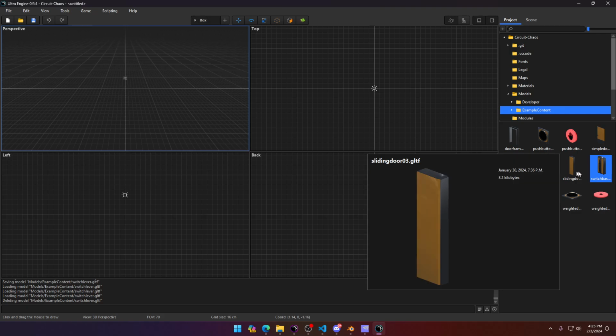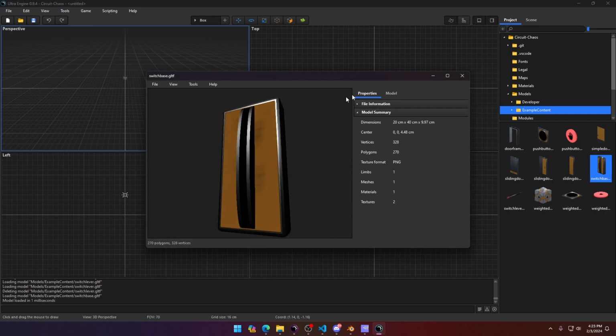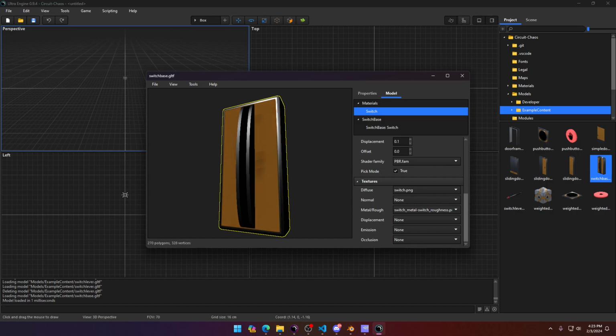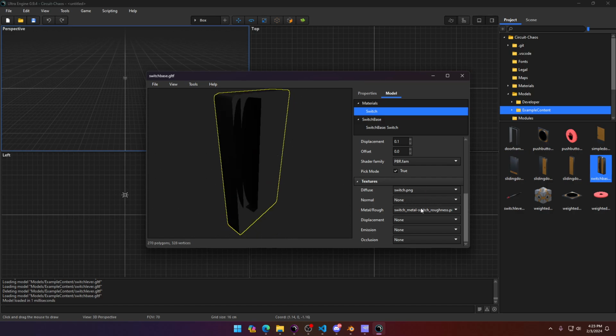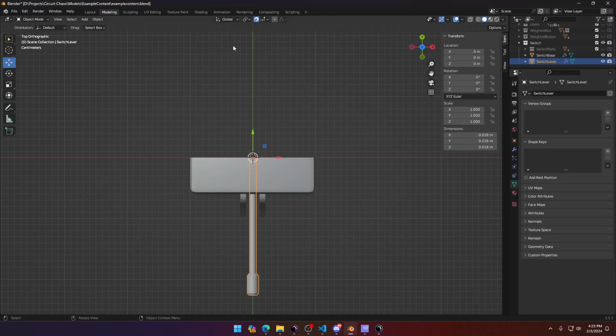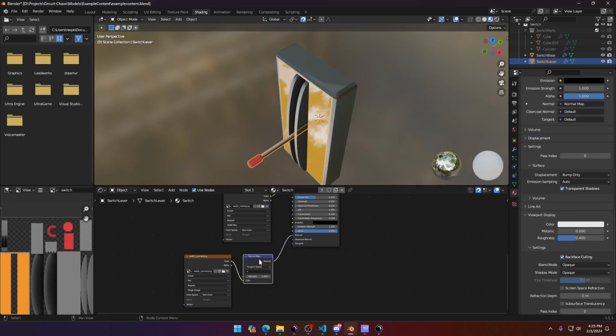Alright, it converted the normal. No, it didn't. Why? It didn't do what it was supposed to do. Hold on. I'm going to re-export this without the normal map, since that's causing us problems and we don't really need it.